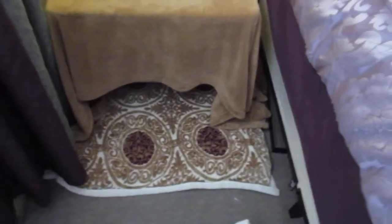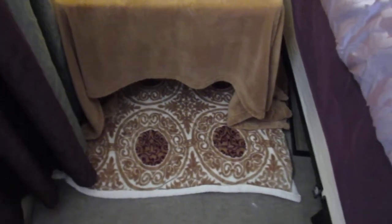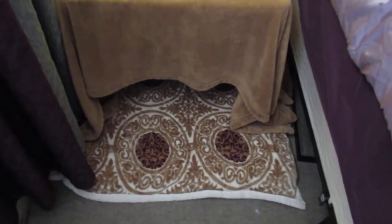What I have this on is actually a tiny card table that my grandkids used to use. But underneath is where Kitty has her little den — she goes in there in the winter. She doesn't do it now because it's too warm. But I have orthopedic foam wrapped in a nice little blanket, and she goes under there in the winter and she's as snug and cozy as can be.